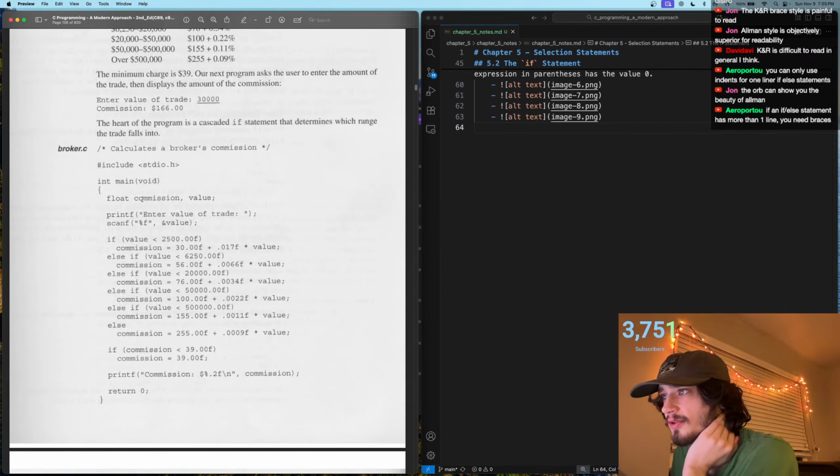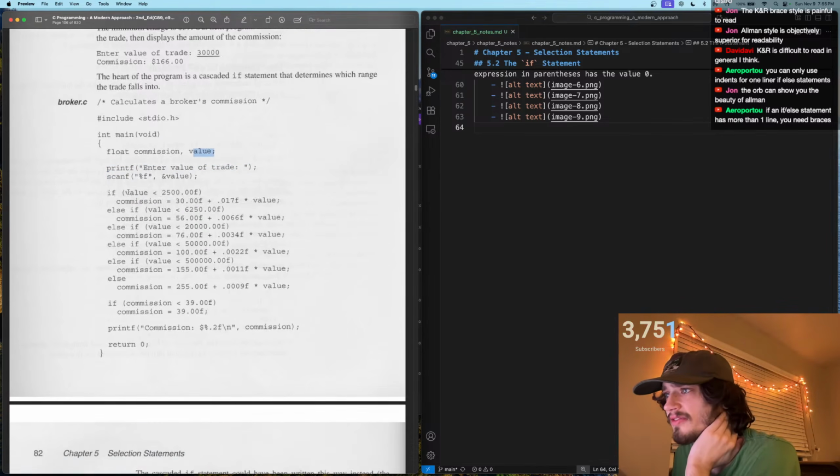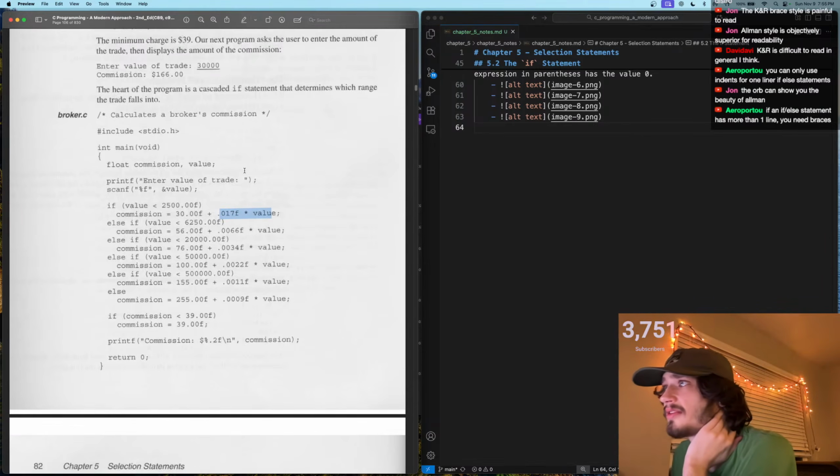We have float commission and value variables. We call printf to enter the value of a trade, and we scanf and receive that float value into the value variable. If the value variable is less than 2500 float, then the commission is 30 plus 1.7% of the value.